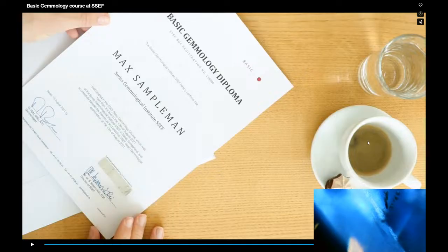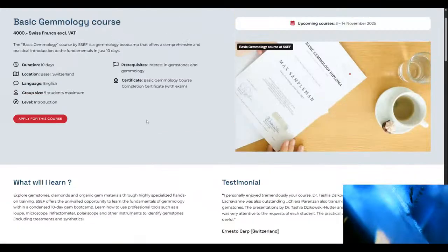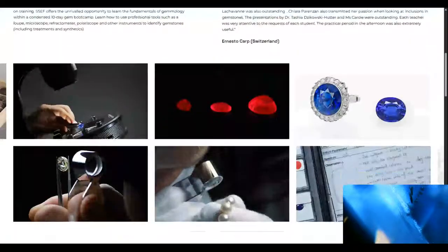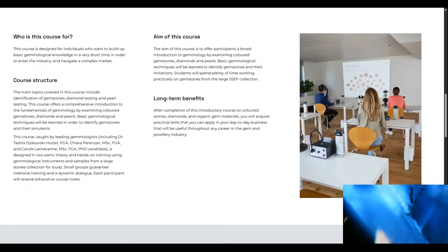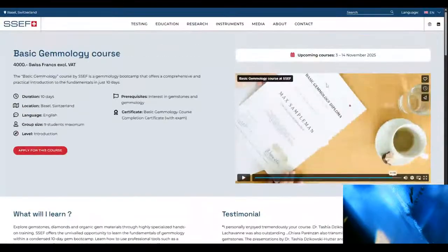I don't know. You have to decide that for yourself if you want to do it. It's all about what you want to do. But yeah, it's a lot of money. 9,000 US dollars for 2 weeks of schooling. Then you have 2 diplomas from SSEF. It's all up to you. If you have the money, you want to sit here, you want to be one of these little kids, and you're good to go.